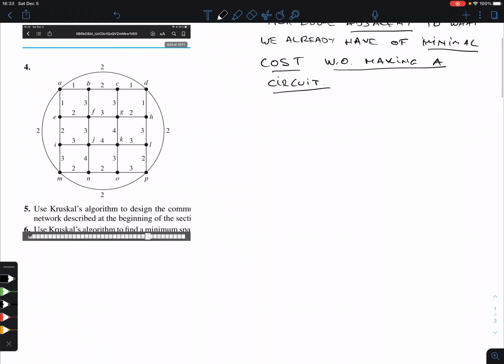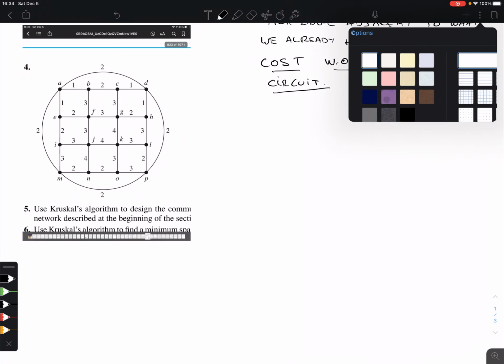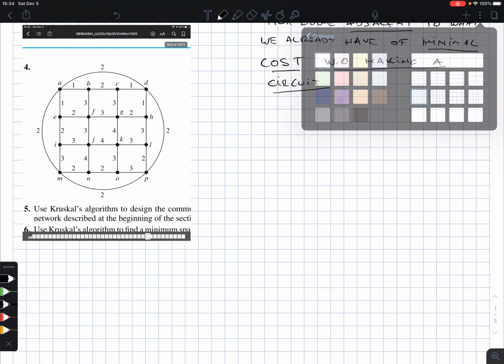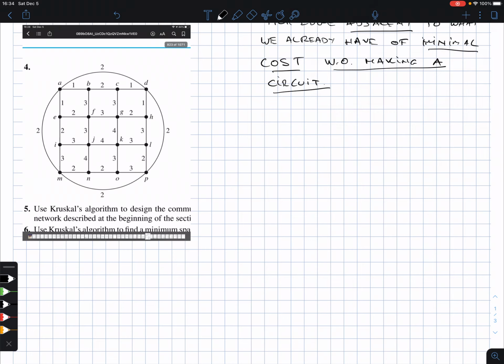So, okay. And of course, when we start, there is nothing yet, and so we can pick whatever we want, and we have to pick something, of course, of minimal cost. So let me perhaps see whether I can change my paper here. So here will be the edges, and here will be the cost of these edges. So I'm going to start, just for simplicity, on the left. So this is going to be my first one, so that is AB, and that has cost 1.